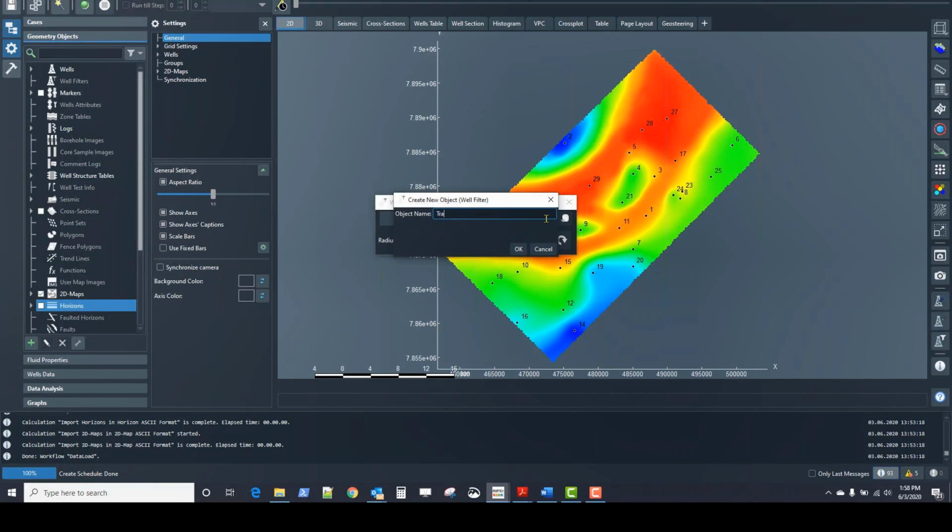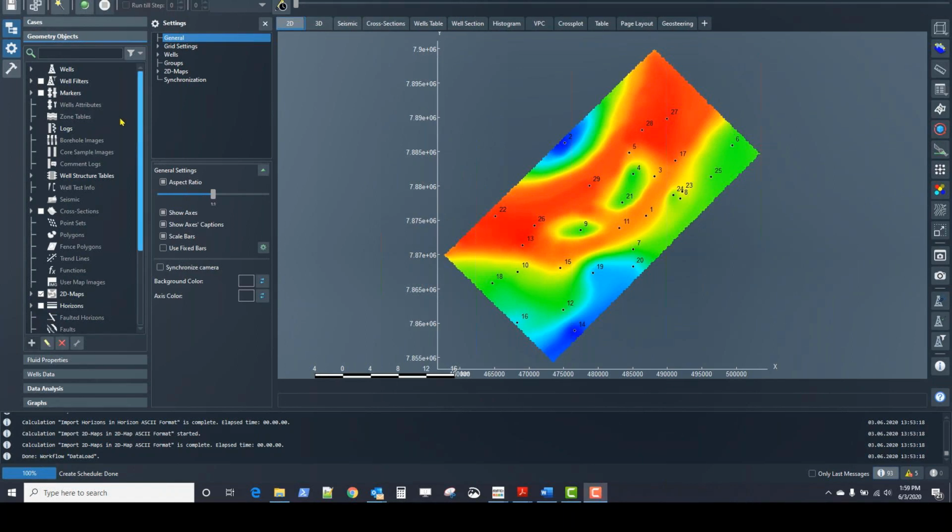And we're going to use this well filter tool. What I'm going to be doing is taking a transverse section across the middle of this area. I'll be using this tool here. It's very easy to draw the wells that I'm interested in. So now I've got a selection of wells that is called transverse, and I'm going to work just with those wells. Okay, so I've got my filter on.